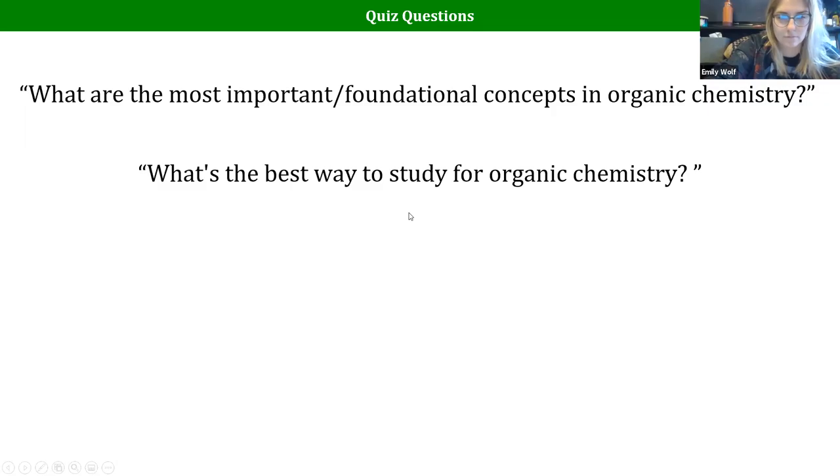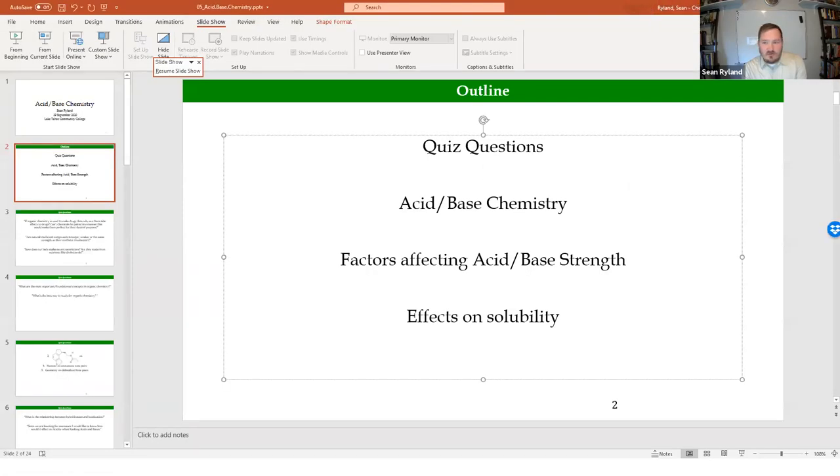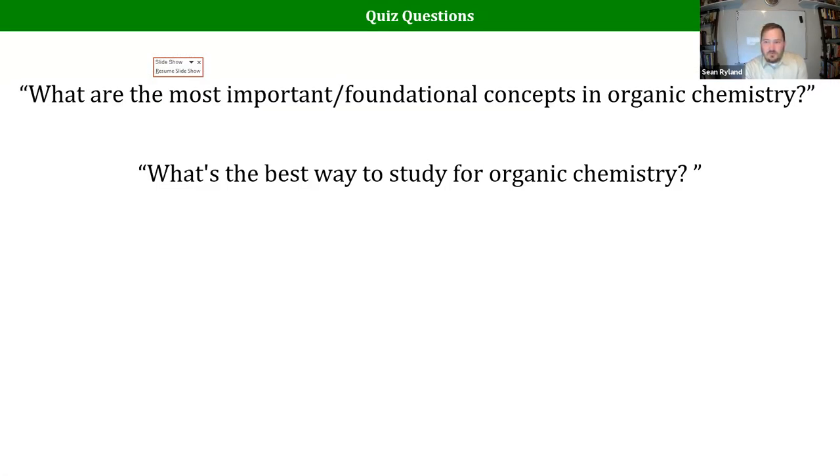All right. I think I talked about the other part in here too. That's in the wrong window. Where we are looking at what are the most important foundational concepts? It's going to be electronegativity, resonance, and basically we're going to track partial charges from place to place to figure out what the heck's going on with these reactions.